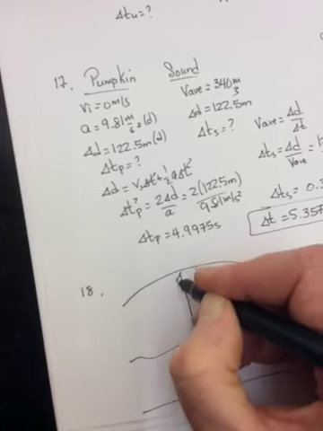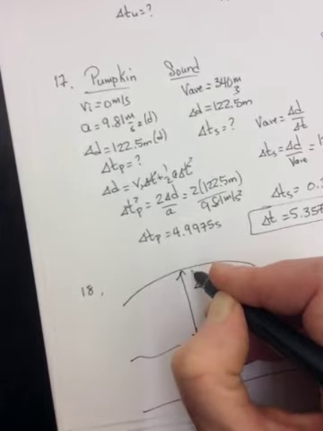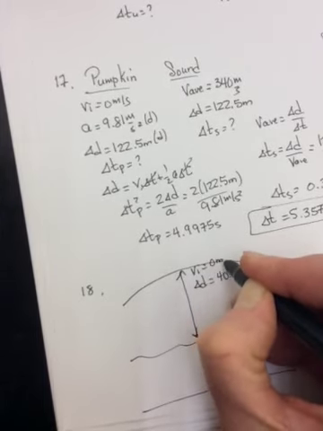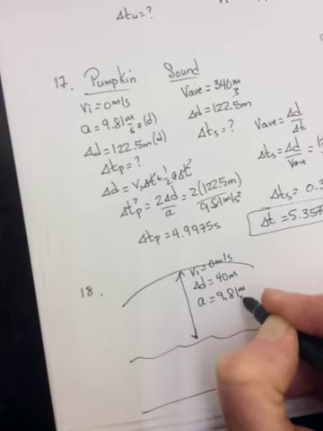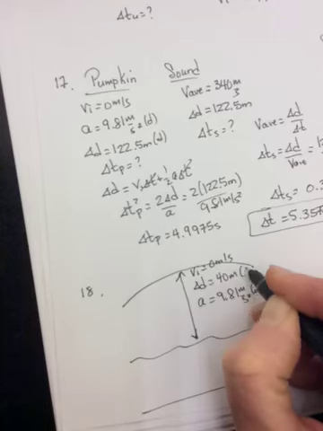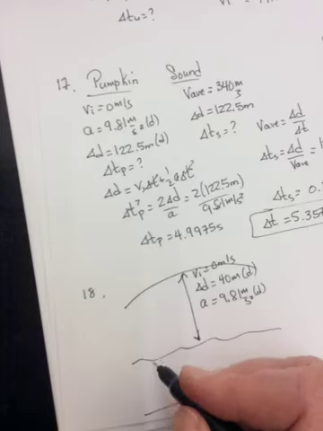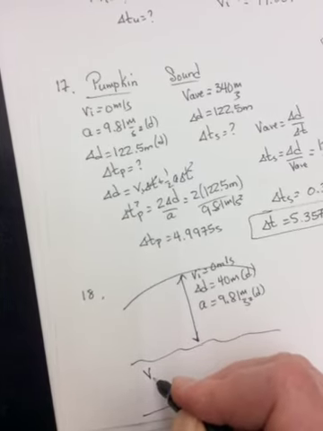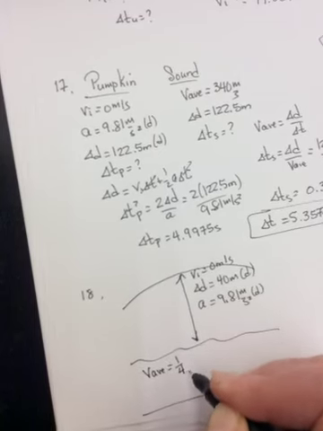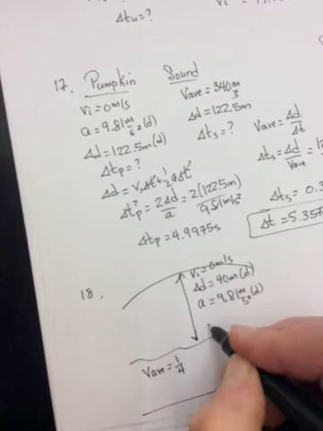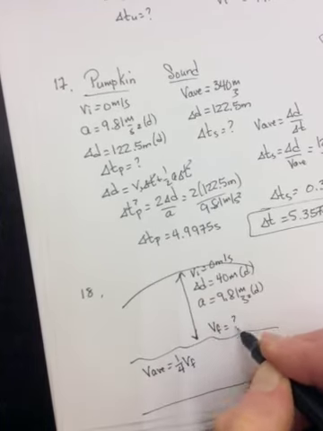So this part, the delta D is 40 meters. It's dropped, so VI is 0. It's falling, so gravity is 9.81 meters per second squared, down, down. And then it says it slows down to a quarter of the speed when it hits the water, and it sinks at that speed. So that's going to be our VAV, and our VAV is going to be a quarter of the speed with which it hits the water. In other words, a quarter of the VF that it strikes the water with, which we don't know, but we can find.